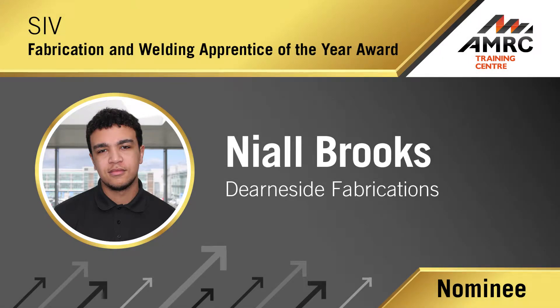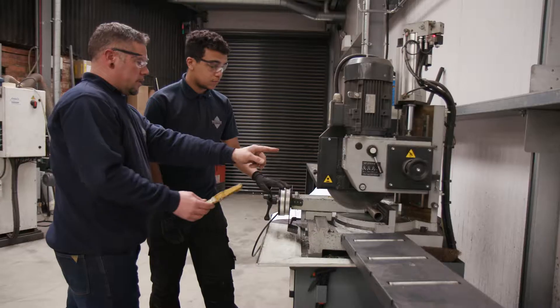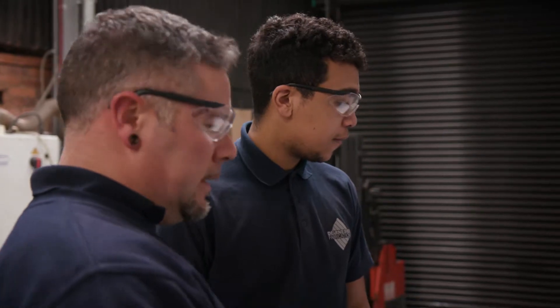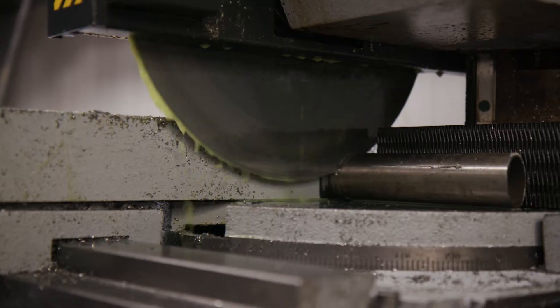I'm an apprentice player here at Durnside and over the past year I've spent most of my time in the Steel Workshop, which is where we are now, but I've started to go down into Miles' Steel Workshop where we make balconies and stairs and more structural steel work, and up here we make more architectural steel work like balustrades and handrails.